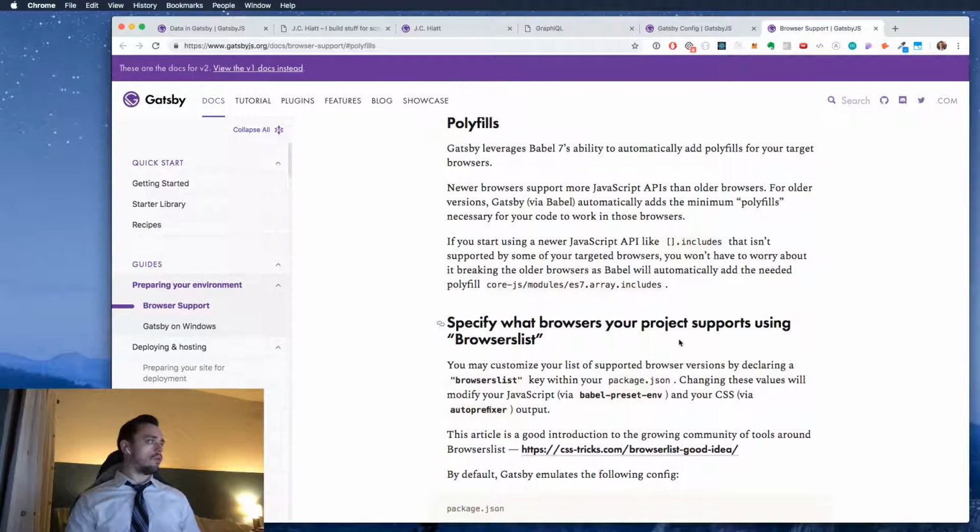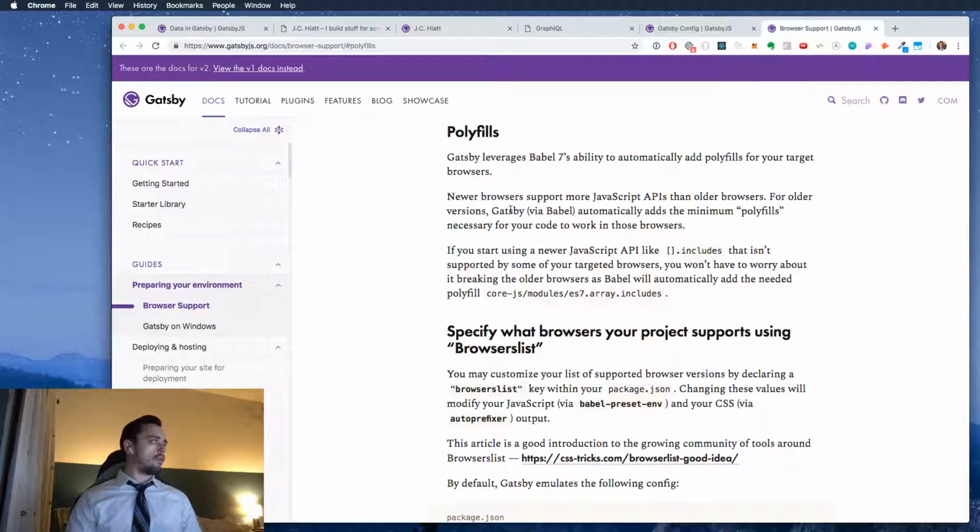So polyfills. Gatsby leverages Babel 7's ability to automatically add polyfills for target browsers. I think it's probably a good place for me to get off for the night. It's been 34, 35 minutes. I have some other things to do.